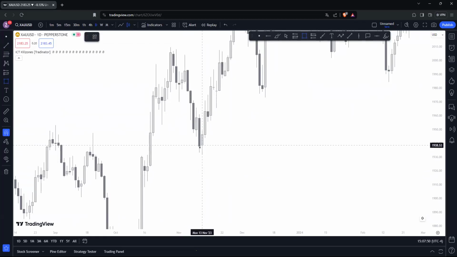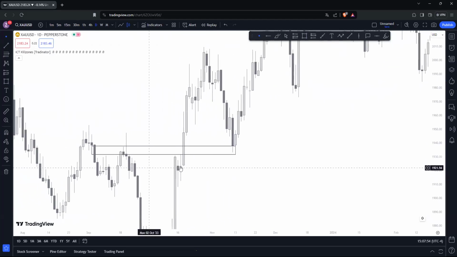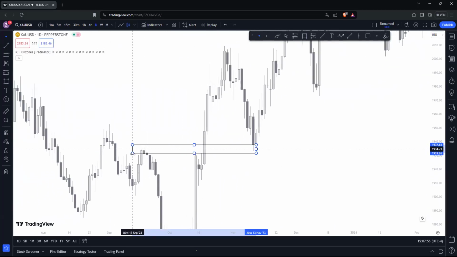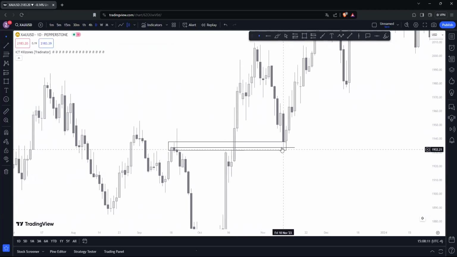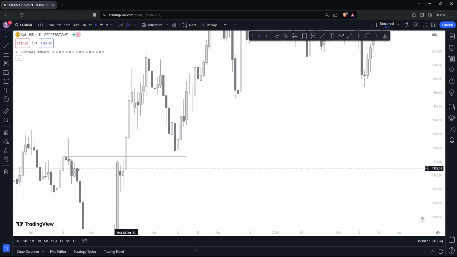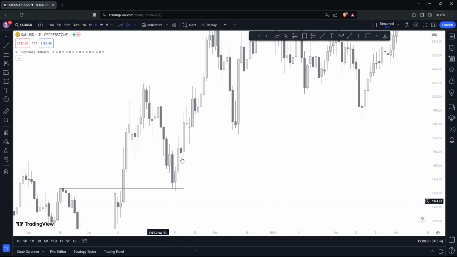So what you want to do is you grab your box, you draw it to the left, and see if there are any fresh levels that we rejected in this area. So here you just keep going to the left, to the left, to the left until you see here we have an A level that got rejected and it became unfresh, and then it got broken again, so it became fresh again. And here we started our swing buy. Okay, this is how to identify the levels that started the swing moves.